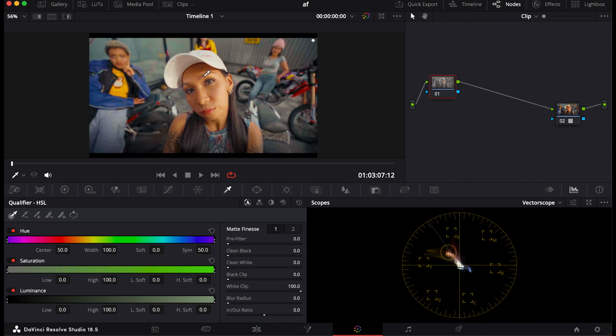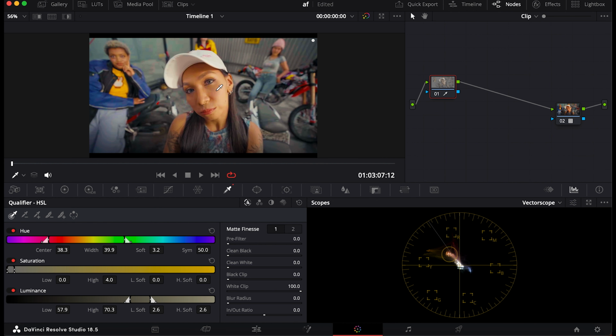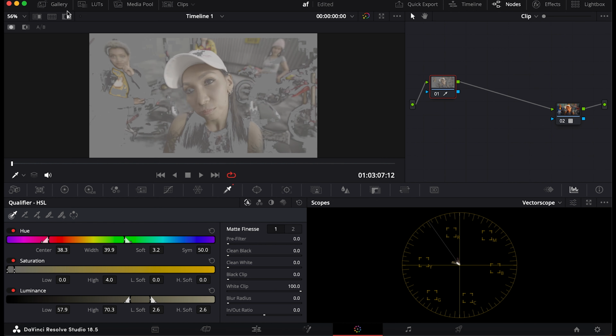So let me show you. We come to her skin here, and then we pick. Now when you want to see what we've done, we could use Shift H, or we could just click on this button up here. Now you can see we've selected her skin, her friend's skin, and both yellow and red.